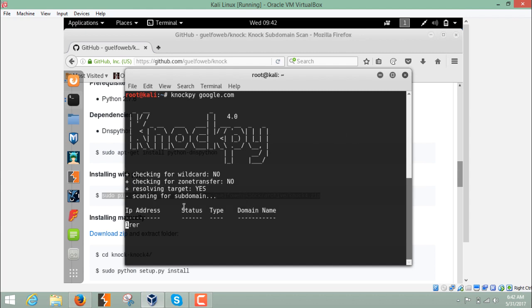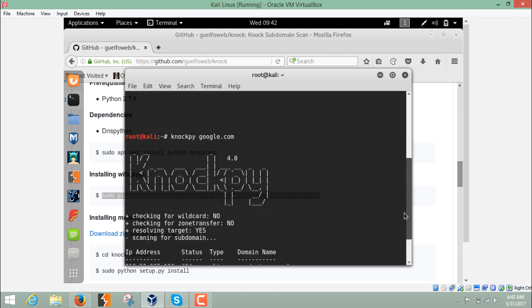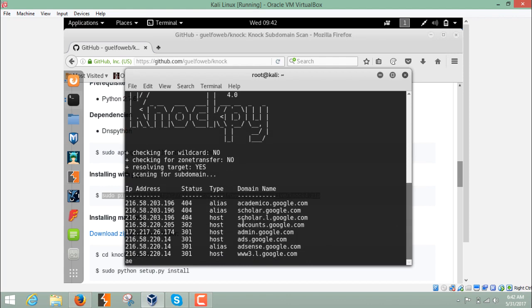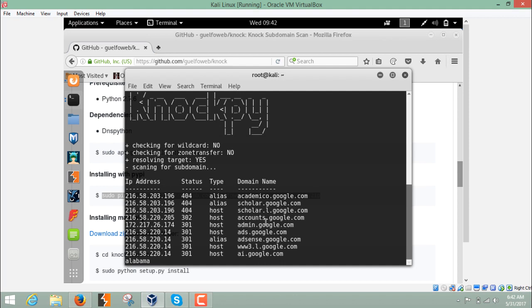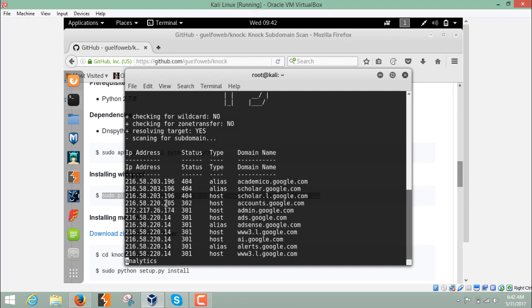Here you can see that it's performing some checks and some scans. Now it started enumerating the different subdomains of google.com, like accounts.google.com, status, along with its IP address.